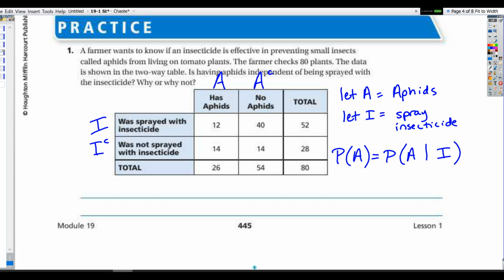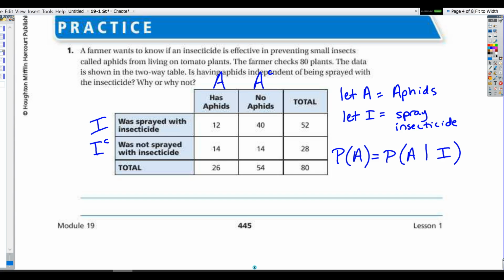independence or not? The probability for aphids is going to be exactly the same as the probability to have aphids given the insecticide was sprayed if they're totally independent of each other. But what you expect to happen is those that have been sprayed have a lower chance or lower probability of having aphids. So see how the test works, like mathematically? Let's do it, and then it'll start to come around to you.